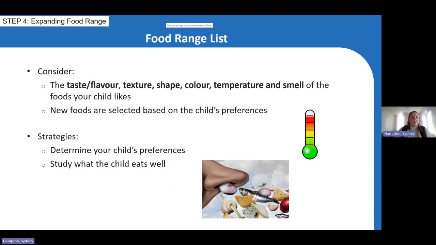So once you've filled in your food range list, you're going to want to become a little bit of a detective. So figure out that taste. What's that flavor, that texture of the food, that shape, color, but also temperature and what the smell of the food is. So again, how I mentioned, we're going to look at what's similar and then what food can we relate to that. So knowing all the foods that your child already eats, from proteins, carbs, starches, fruits and veggies, we're going to look at, again, what's going to be very similar, what can we integrate.